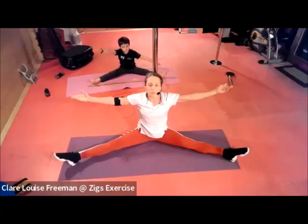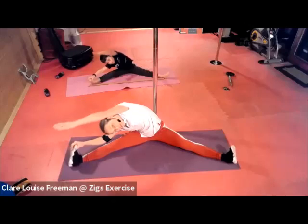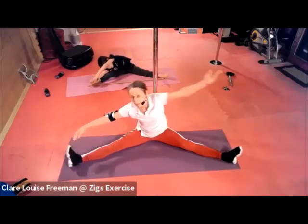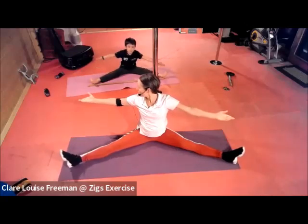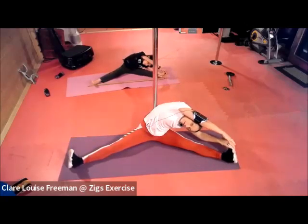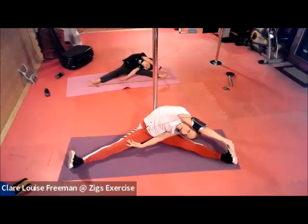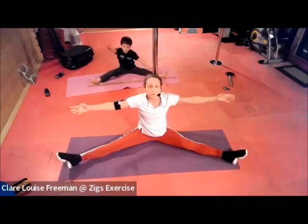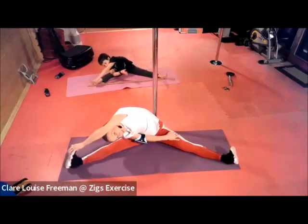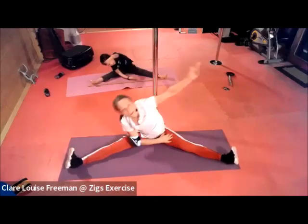I'm going to point the toes when we're here and then flex them as we go into the lean. Two, three. Breathe in. What's that, Gavak? You can touch the other hand, yeah. So over time, bringing that hand down. If that's got easy now, we can scoop that arm at the bottom away. That's it. So pointy toes, and then flexing, and more advanced, we scoop that bottom arm away and bring the head towards the knee.